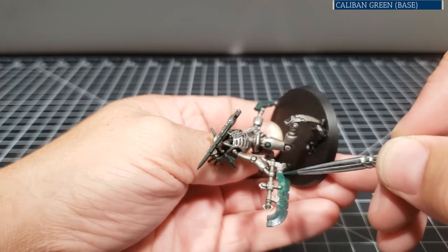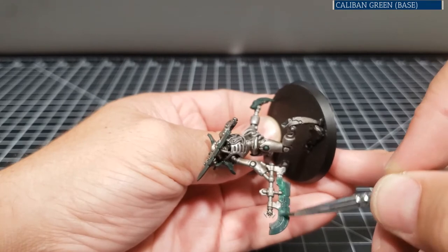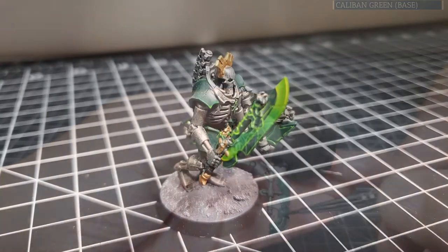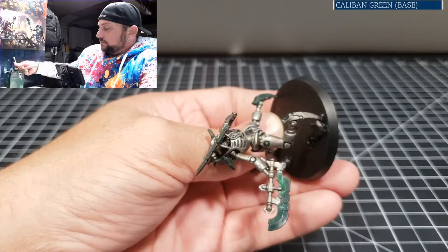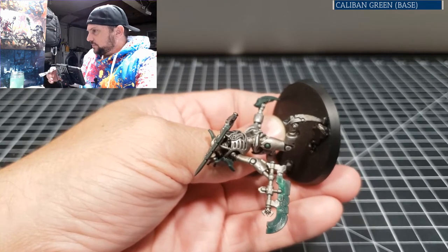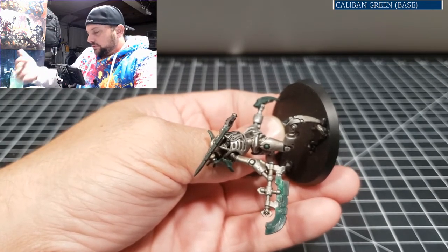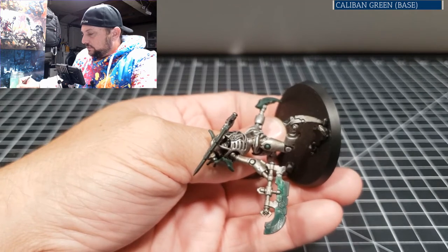I'll say hopefully, because, you know, it's the effect that I had a method that I used to use on my Lich Guard, which was essentially what I have now, just one paint different. But it's Caliban Mood Green. Nope, Caliban Warpstone Glow Mood Green. And I was using Flash Gitz Yellow, or what was the other one I used for a little bit?